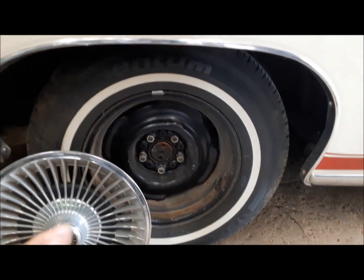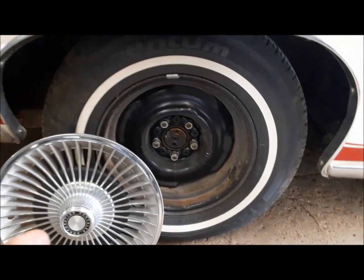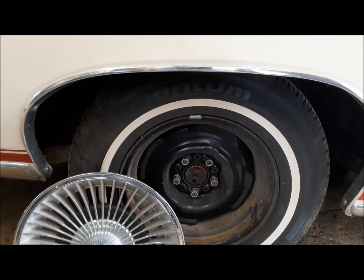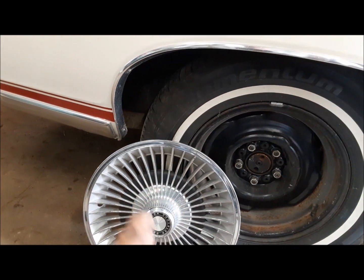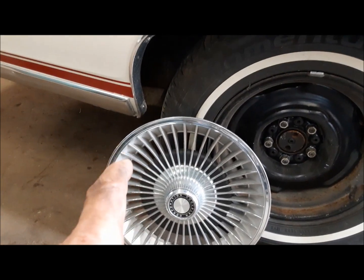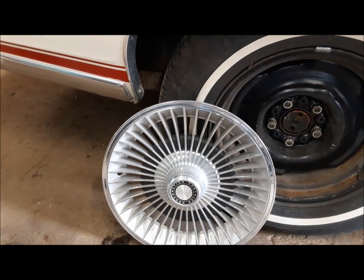The problem was the Ford hubcaps refused to stay on the Chrysler wheels. So I said, well, I've got to find some Chrysler hubcaps. These cars were available with a turbine wheel cover, and it's a much finer turbine than these. There's probably at least double the amount of spokes. But anyway, these give you the same idea, and I think they look pretty good on there, and at least they stay on.